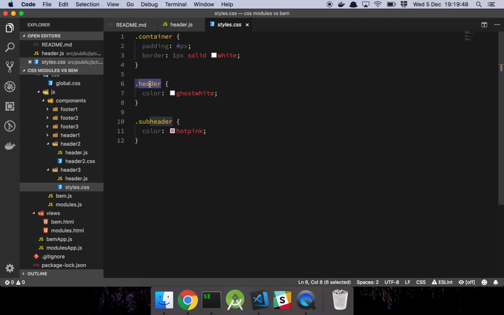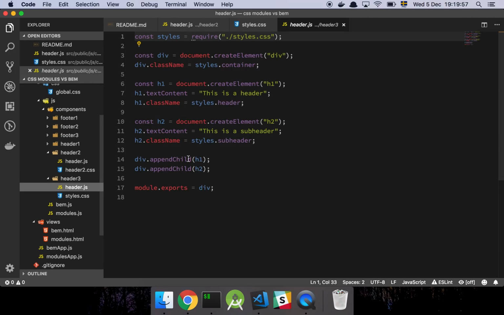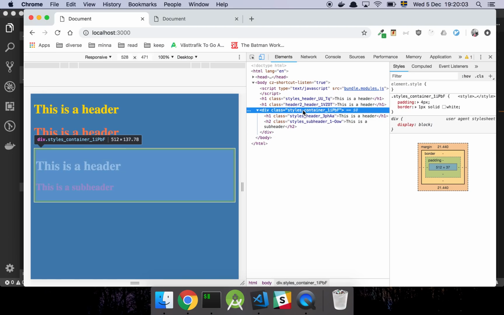I mean, how many references do you think you're going to have to header or subheader? Or as I said, my favorite one is container. That is probably one of the most common, especially with Flexbox and all that good stuff. People are using container left and right for a naming strategy. And what you're left with is this.